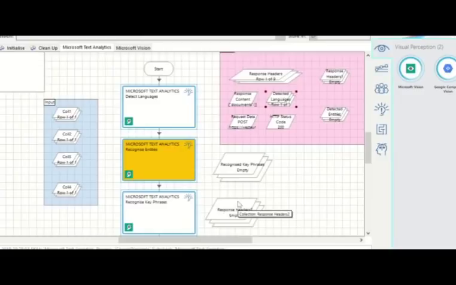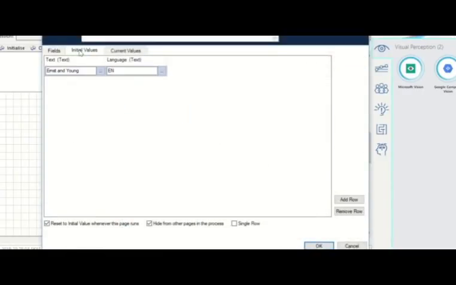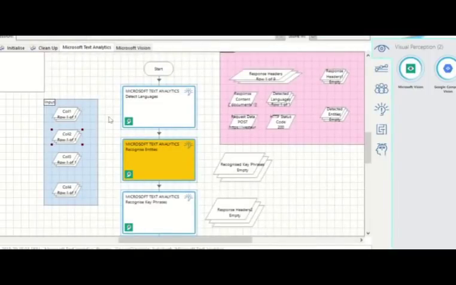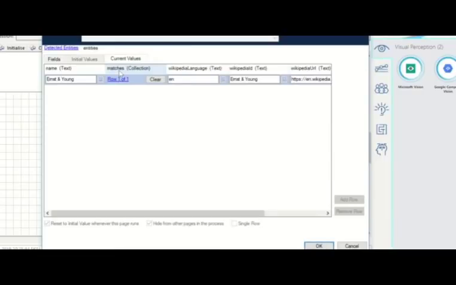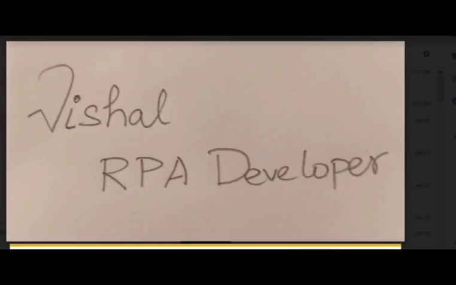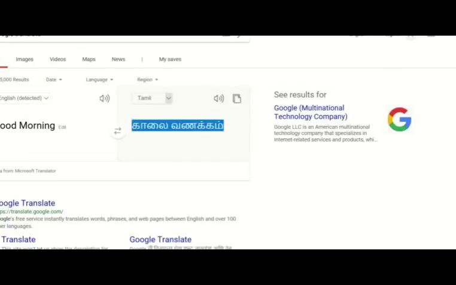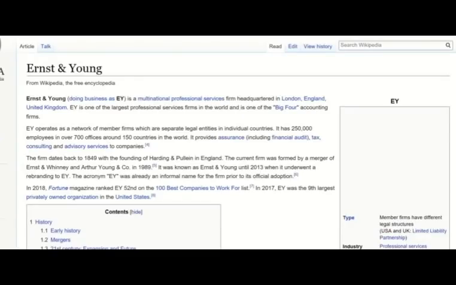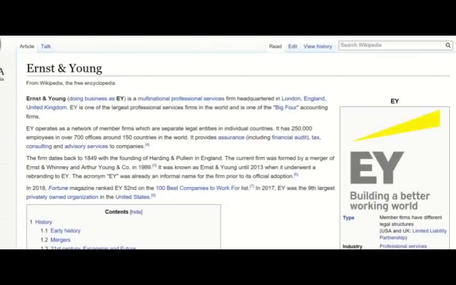So now let's go to recognize entities. Entities will generally give the Wikipedia link of this. So let's try Ernst & Young. It's a very good company. We can see how the Microsoft Entity Recognizer reacts to this input and gives the Wikipedia link. Let's try. So we got detected entities. Let's open. It has given a Wikipedia URL and it also gave a Bing ID. So let's try the Wikipedia URL. Just copy, and let me paste it here. Sorry, again and again I'm going there. So it is giving the details of the company through Wikipedia and Bing. So it's a very good tool. Sorry, very good skill.